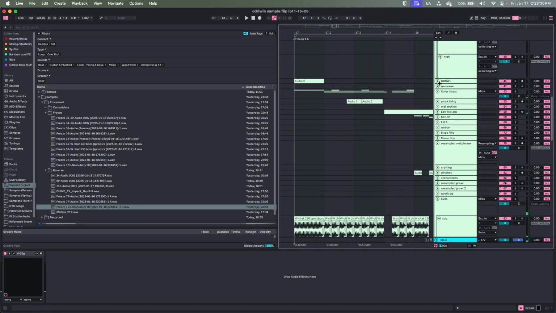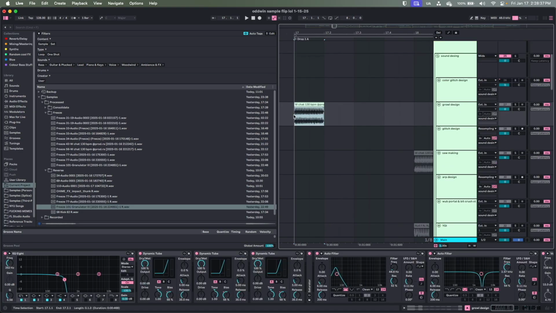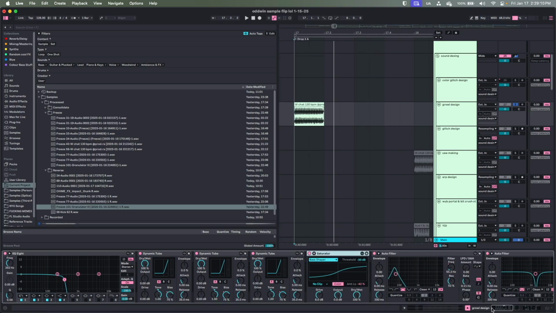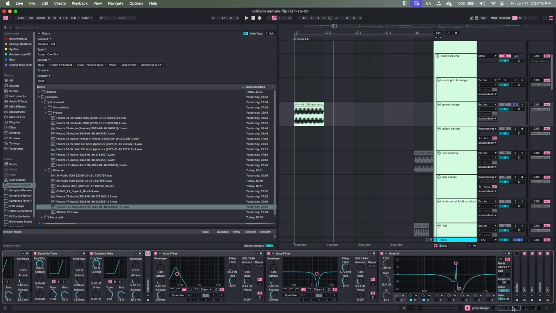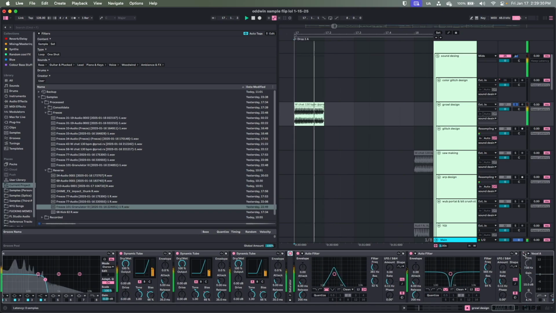That first growl you hear here is made from basically taking the sub of the sound and then turning it into a saw wave. So you can see here, this is really, really goofy, but there's 3 dynamic tubes back to back. The bias goes upwards as the sound progresses to almost make it sound like a wavetable. Some saturation, the autofilter, and the 2 autofilters help with the actual growl, and then the formant filter makes it sound a little bit better, because without it, it sounds really bland, I would say.